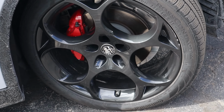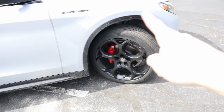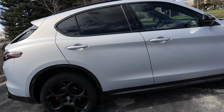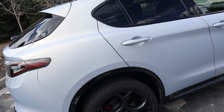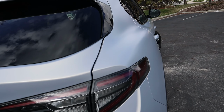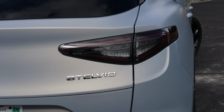And then I do like how you have these 21-inch wheels, the red brake calipers, the blacked out trim pieces all throughout the vehicle, around the window surround, the roof rails. It's just such a good looking vehicle. And then on the side, you have this large body line, same with the one near the bottom, and then this giant bulging rear fender, giving it kind of a Porsche-like sportiness to the rear end, and it wraps around these updated rear tail lights, which are also LED.